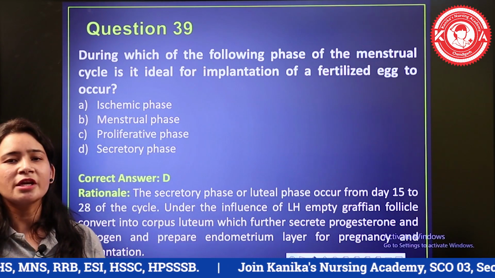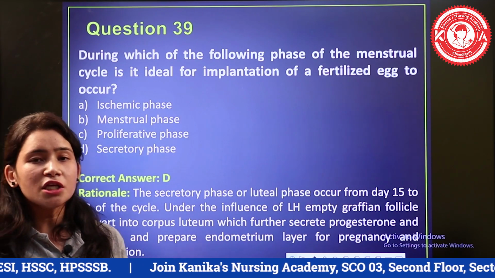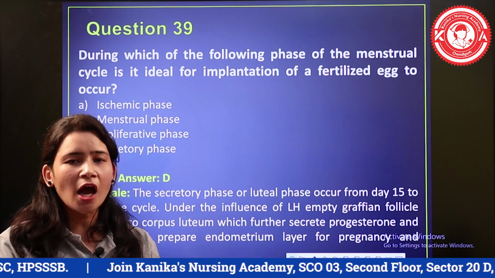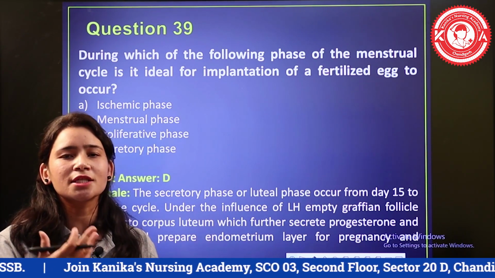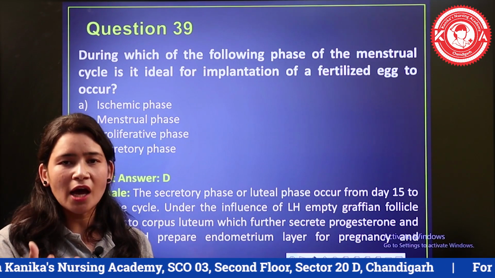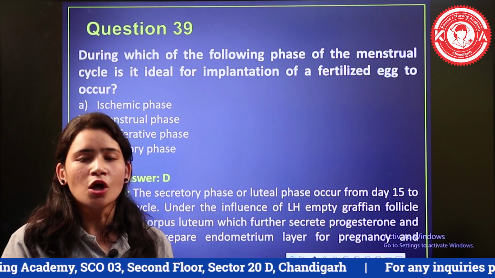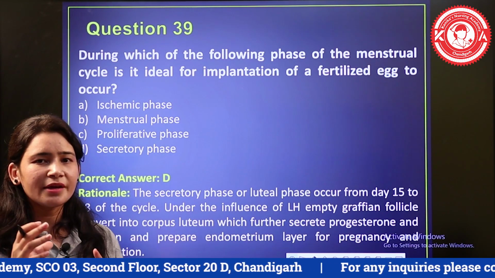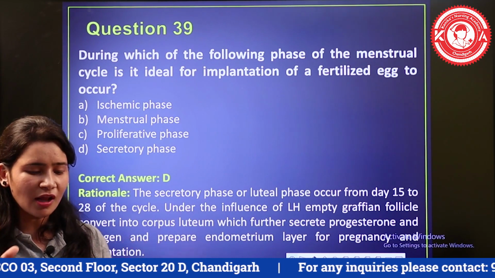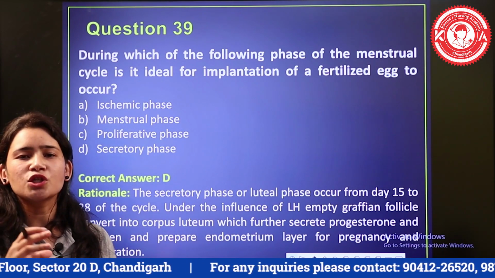फिर जो कॉर्पस ल्यूटियम है ये क्या करेगा, प्रोजेस्टेरोन एंड एस्ट्रोजन की सिक्रेशन को इंक्रीज करेगा. और इस फेज में एंडोमेट्रियम लेयर को और ज़्यादा सिक्रेटरी बनाएगा, उसको एडेमेटस बनाएगा, ज़्यादा एडेमेटस एंड सिक्रेटरी फॉर द अपकमिंग प्रेगनेंसी और इम्प्लांटेशन. तो इम्प्लांटेशन तो सिंपल सी बात है, यहाँ पे इस क्वेश्चन के अकॉर्डिंग सिर्फ इतना आप लोगों ने याद रखना है कि जो इम्प्लांटेशन होती है वो होती है सिक्रेटरी फेज ऑफ मेंस्ट्रुअल साइकिल में.